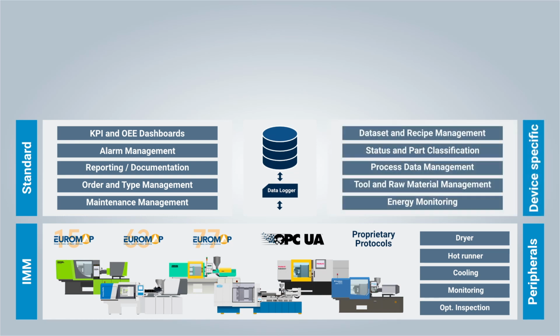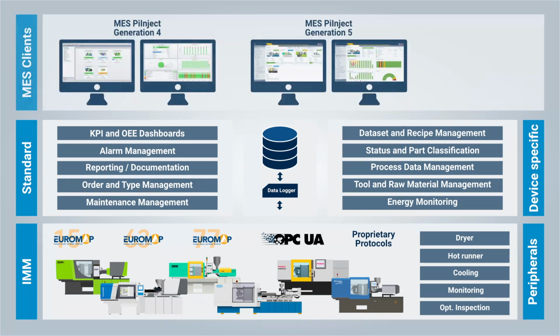The use of different machines and peripheral devices, injection molding tools and products requires simple and safe handling of the associated machine parameters and process data. In addition, PiInject provides functions for versioning and for comparing data records within recipe and data record management. If desired, functions for the traceability of changes and corresponding messages as well as releases through electronic signatures can also be implemented.